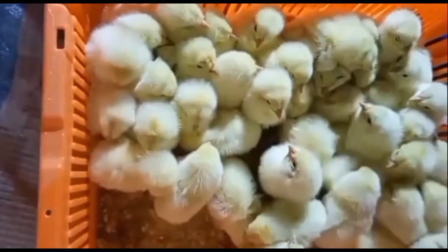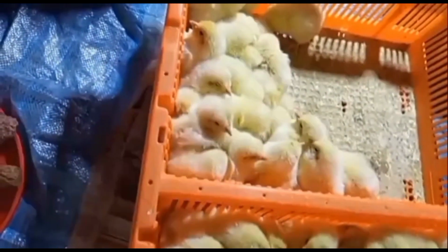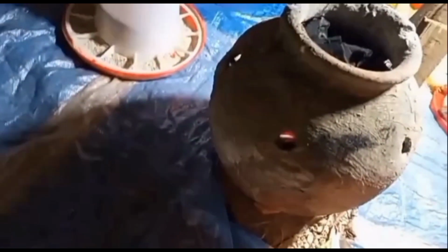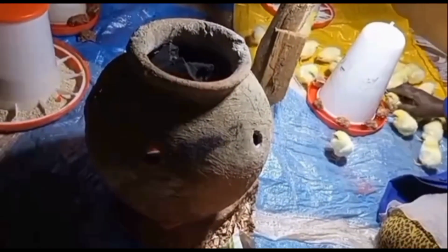Some birds may begin to lay eggs as early as 4 months of age, while others may not reach maturity until 6 to 8 months of age to start laying eggs. And when you experience this scenario whereby your hens may take over 5 months to lay eggs, do not panic because each and every bird varies when it comes to laying eggs.